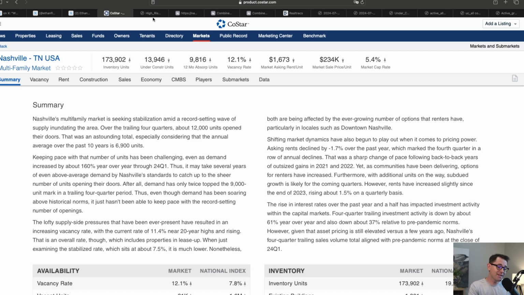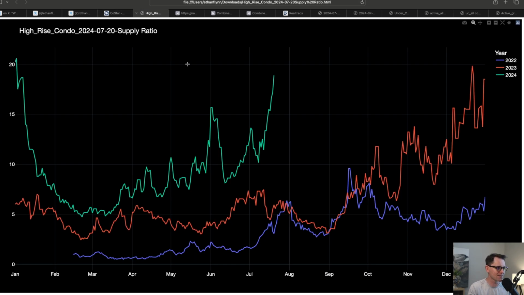Now, I mentioned last week, when you see that spike of ratio between supply and demand, where there's tons of supply and zero demand, when nobody's making offers, that's the time to make an offer. That's where you can make the aggressive offers. And guess what, guys? Look at this spike. This is exactly what I'm talking about.